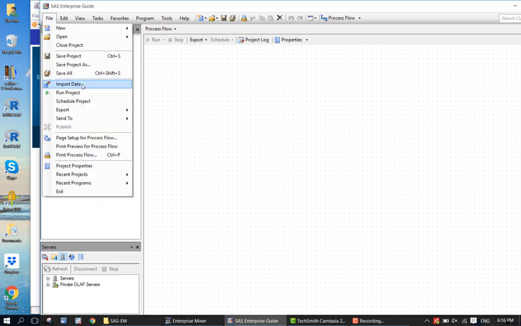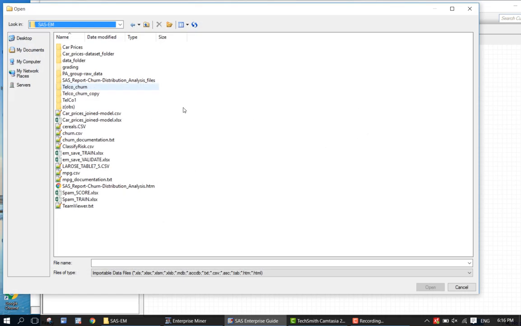So you can go to import data. That's the first thing to do. That allows you to import a variety of formats and convert it into SAS. And then go ahead and find the CSV file.